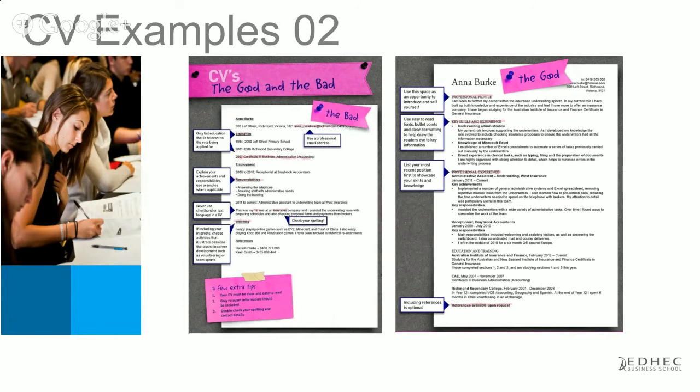When you apply to a top business school, try to step back. Try to see what need you're actually trying to fulfill. Why are you at a stage where you need some extra academic knowledge? And in relation to this need, try to see what your strengths and weaknesses are. It's always good to add this onto your CV as well. Then, depending on whether you have some professional experience or not, you can include a professional experience section and then move on to the education. And don't forget to include a little note mentioning that your referees are available upon request.